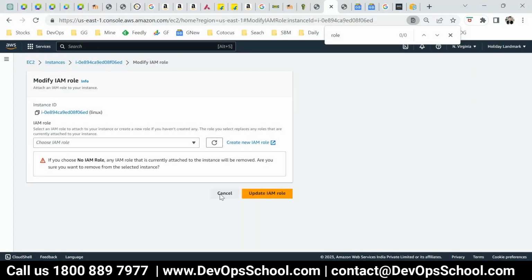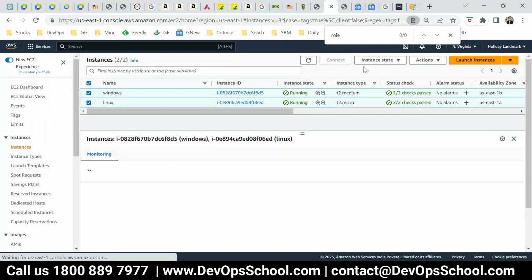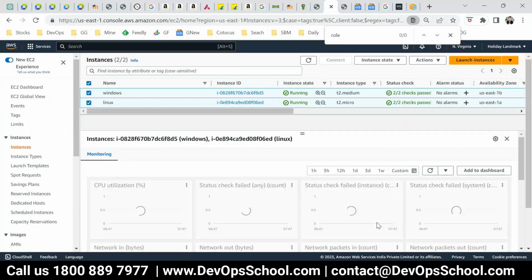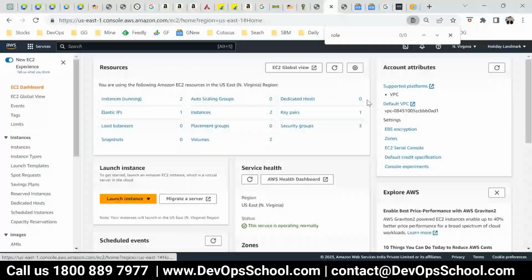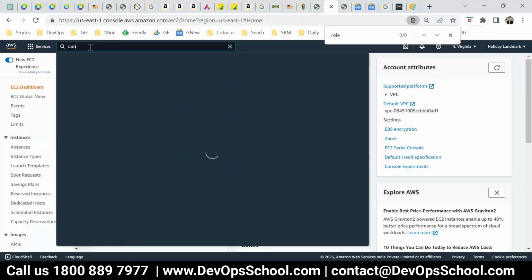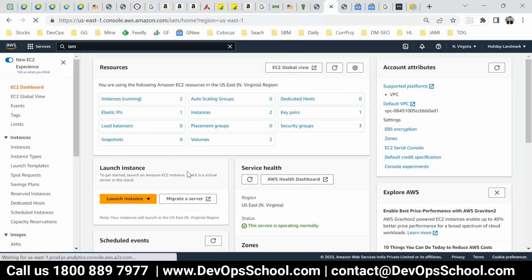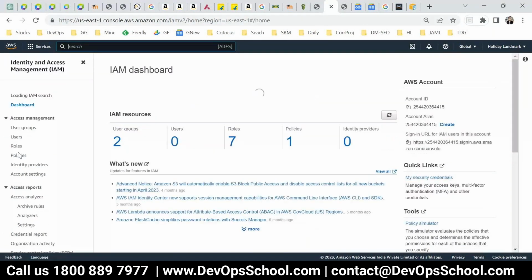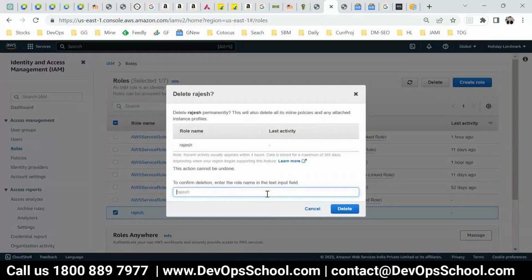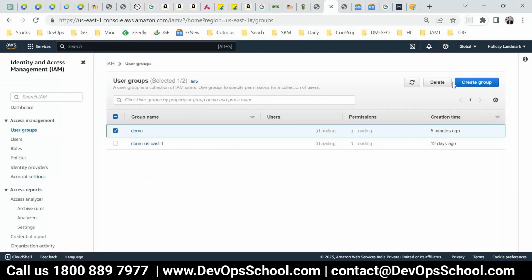Okay, now let me delete both instances, otherwise I'll forget it. I don't need them anymore now, and clean this. Now I should also delete the IAM role. The role is not a security concern, but I have to clean up S3 buckets also, because lots of data is being wasted. That is not a good practice. Rajesh, delete. Now I should delete the group also, because I don't want that group.